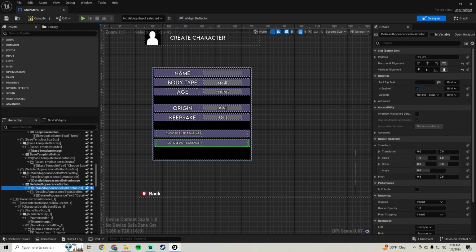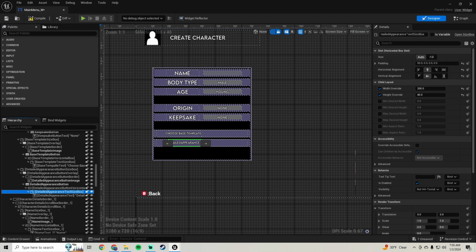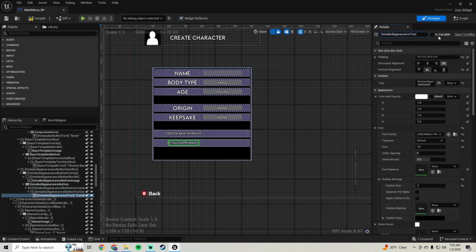Detailed appearance horizontal box, we're going to change that to detailed appearance button horizontal box. Detailed appearance text size box is going to be detailed appearance button text size box. Detailed appearance text is going to be detailed appearance button text. And we'll compile and save.